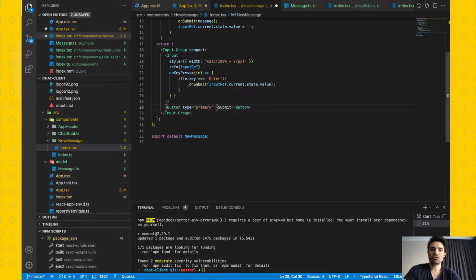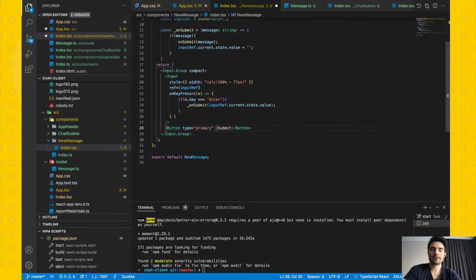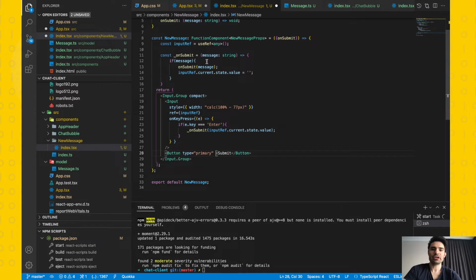And also, okay, we don't need to pass the message parameter here. We can also access our reference from everywhere.